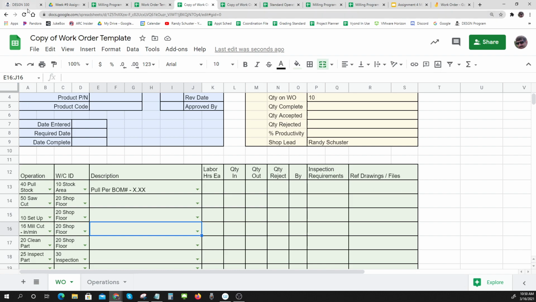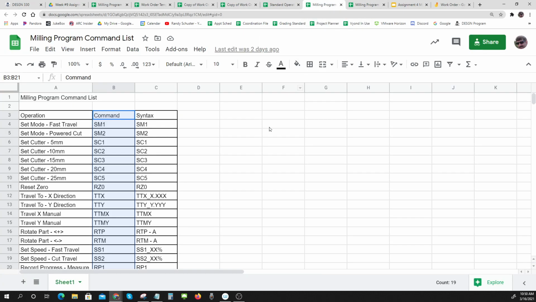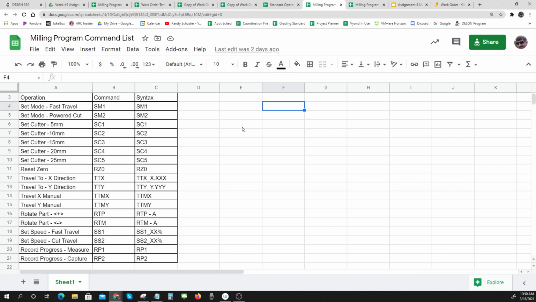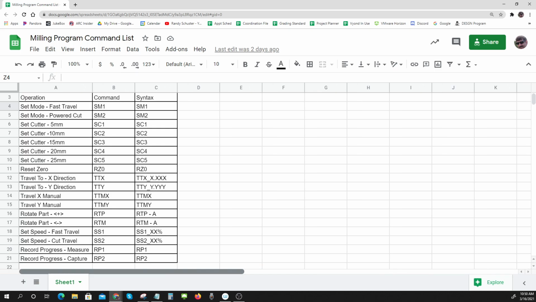I think, let's see what else I was going to do. Oh, I was going to go over the milling commands. So let's look over the milling commands. So when you run your program, I'm going to put this up side by side. Whoop, didn't work.